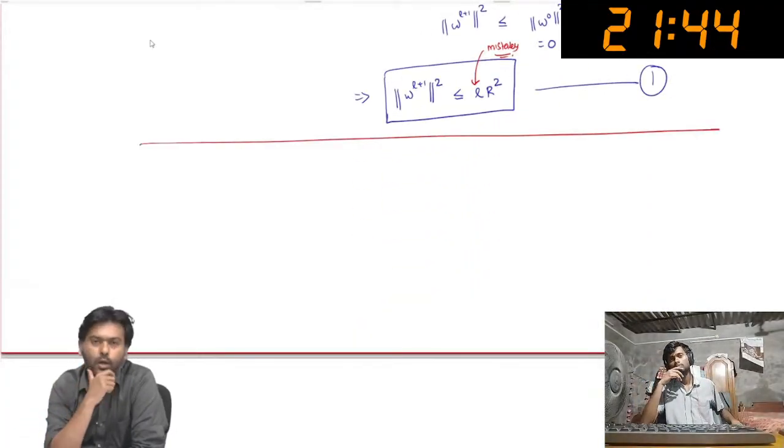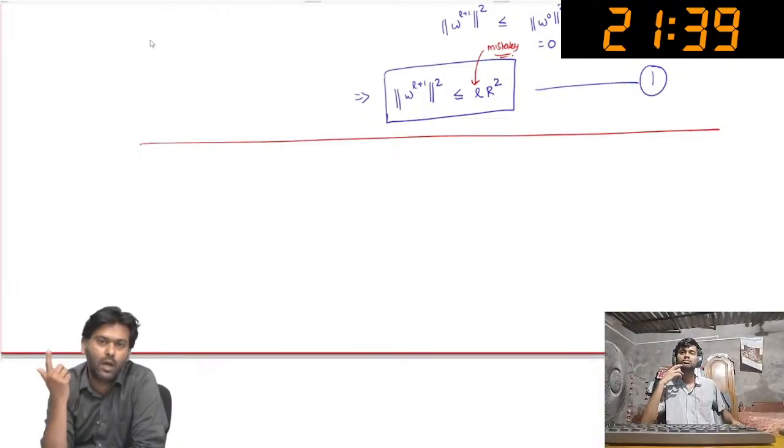From the other side, to understand the same quantity, we want to use the fact that there is some W star which linearly separates our data set with gamma margin. That's the assumption on the data set that we have. We haven't used that assumption yet in this argument, right?